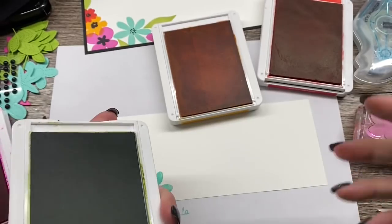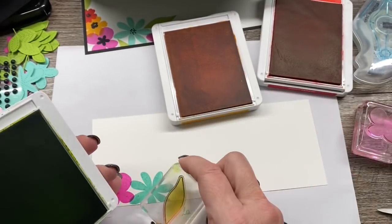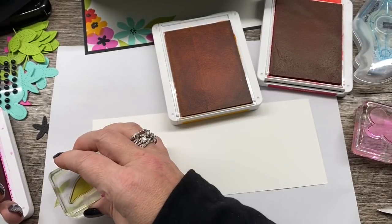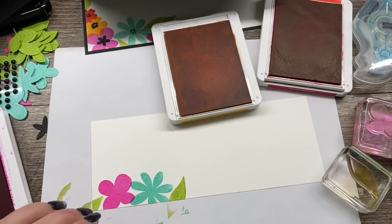Sometimes if I don't, I lose track of the leaves and then I'm out of room, and that's no good either. Okay, so I'm going to take just one of the leaves and then I'll tuck one in here and maybe another in here. Okay, and then I'm going to continue adding flowers.